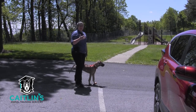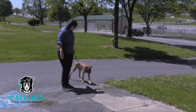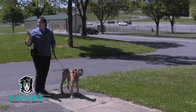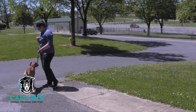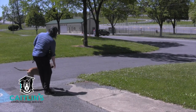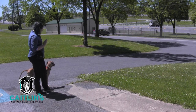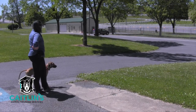He's not walking on my left anymore, and we're just going to start making our way a little bit closer to this dog park over here because I want to start amping up some of the distractions and see how he performs. You might have noticed he didn't respond to that click — we are much closer to all these distractions, so that's very valuable feedback for the trainer to know. He gave me some eye contact; he's not totally out of whack. He's watching the dogs play over there — this is exactly what I wanted.